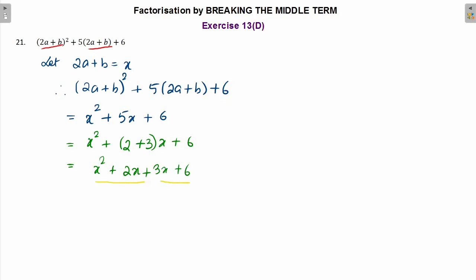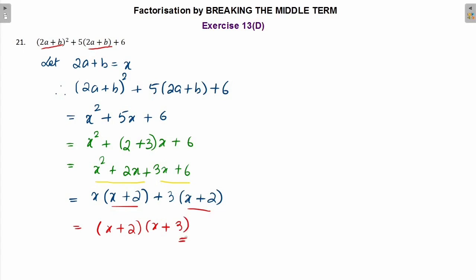Now, is there anything common between these two and these two? Yes. So I see that from the first two we have x common, so x common means you get x plus 2 here, right? And among these two we have 3 common, so when 3 is common you get x, and from here you get plus 2. Now see, again we got the same kind of thing here. We got x plus 2, we got x plus 2. So bring this outside. So you get x plus 2 here, right? When x plus 2 goes outside you get only x here, and from here if x plus 2 goes, we get x plus 3, isn't it? So this will be my answer.